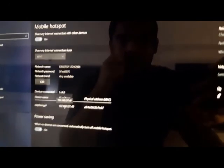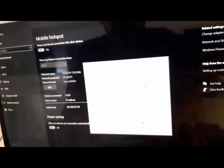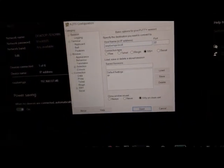And yes, now the device name is Raspberry Pi, and the Raspberry gets the local IP address. This is the IP address of the Raspberry Pi in this network, and also this is the MAC address. Okay, I did this, and with PuTTY I can connect with port 2020 with SSH, and I should write raspberrypi.local. Yes, raspberrypi.local, you can see, and enter. And after that PuTTY wants the username of the Raspberry Pi. By default it is pi, and the password is raspberry.